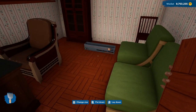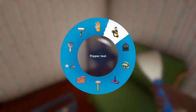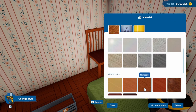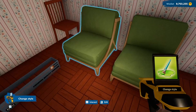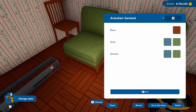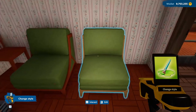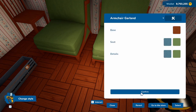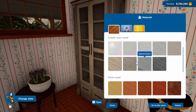We'll move things in a minute. Yeah, I think that looks good. And we're going to put the same sort of wood. Not going to change the seats, but I am going to change the wood to mahogany. I know it's kind of boring using the same wood all the way through the house, but that's weird. I would have sworn I just changed that. Okay. I think this will look better in mahogany anyway.